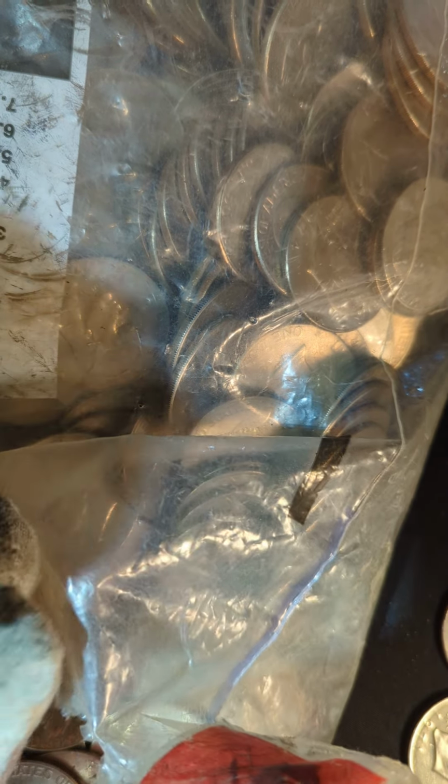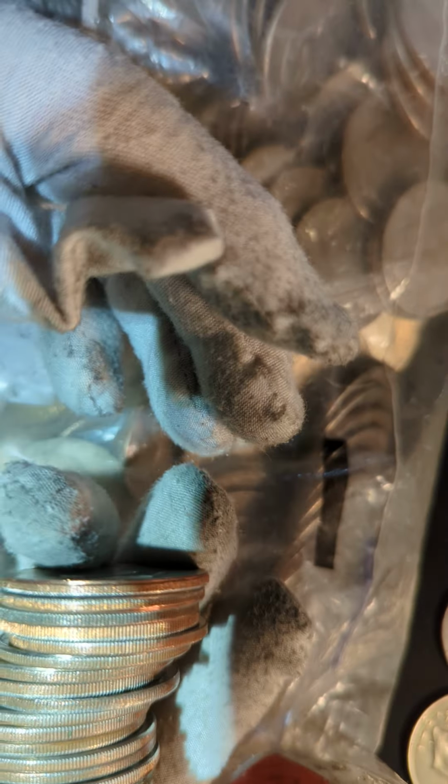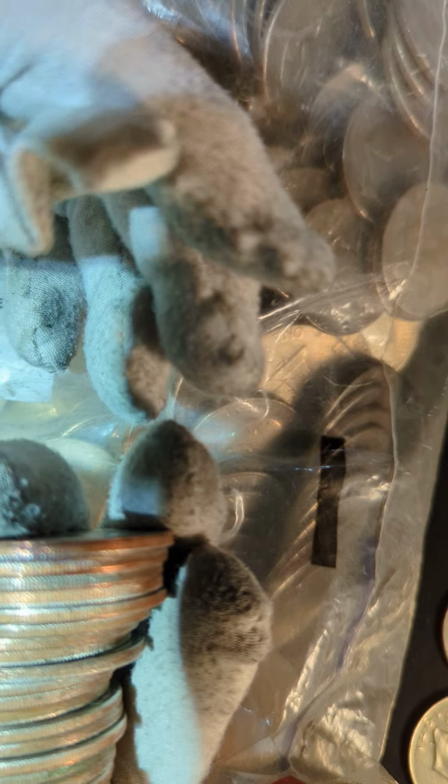I will need to check for those '73s there. Anyhow, there you go, another bunch here. Let's see what we got. And they are all beat up, they are not in mint state. Every now and then, probably once a year, I get a bag where the Ikes look good, and I get a few mint state examples.